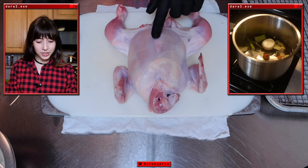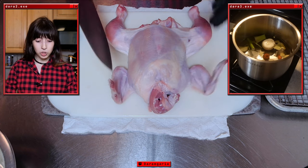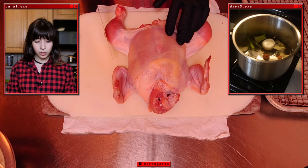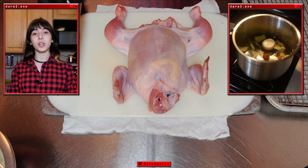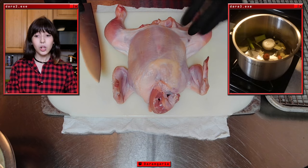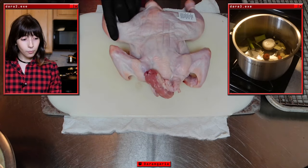So guys, here's what's going to happen. We have, of course, a few major parts of the chicken. We have two wings, we have two legs, we have two thighs, and then we have two breasts. Okay, and so we're going to go ahead and dislodge some of these. We're going to peel those breasts off, and I'm going to show you exactly just how easy all of this is. The first step that we're going to do, everybody, is take off the wings. So here's what we do.